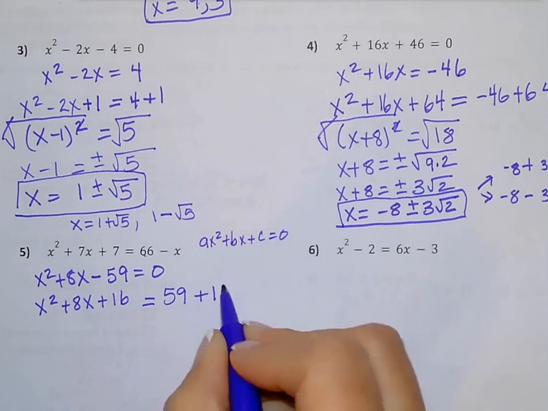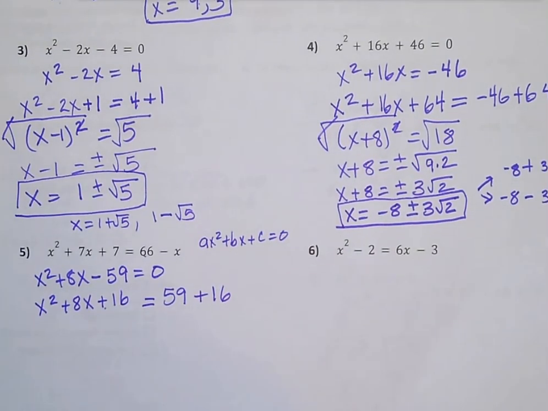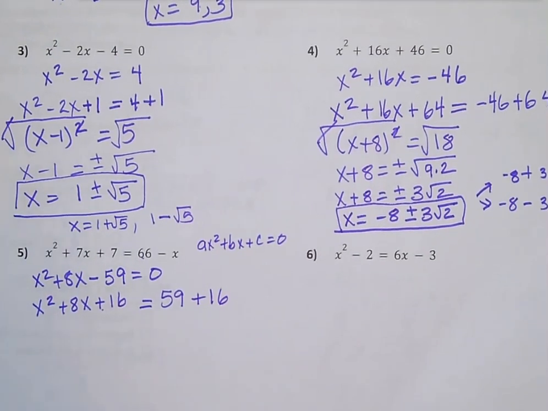So if I add 16 to this left side of the equation, I have to add 16 to the right side of the equation. All right, and so now we're going to solve this way. If you didn't pause before to work through the problem, why don't you try now to see if you can do this on your own? Pause and then come back.